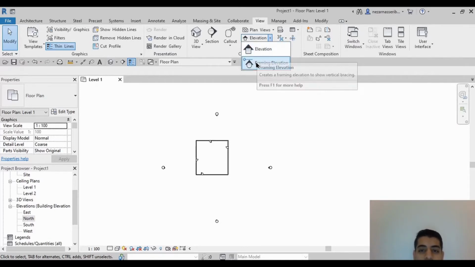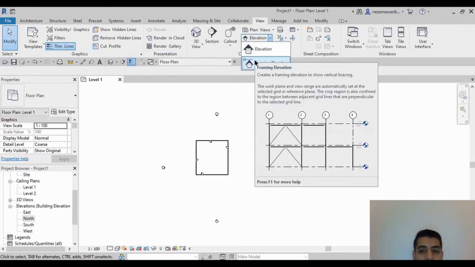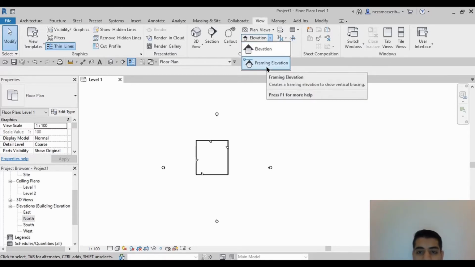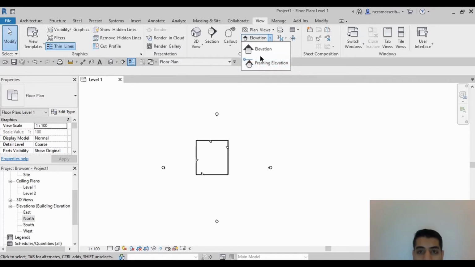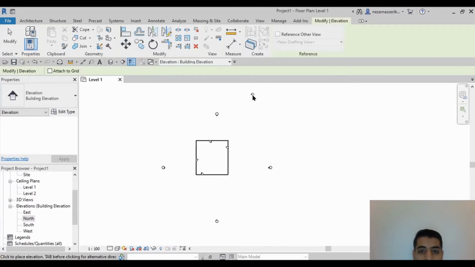The difference is that the framing elevation shows bracings. As you can see, Revit is now demonstrating it, and it shows bracing or other stuff like maybe columns that cannot be seen in a normal elevation. This is because each elevation has its own view range.